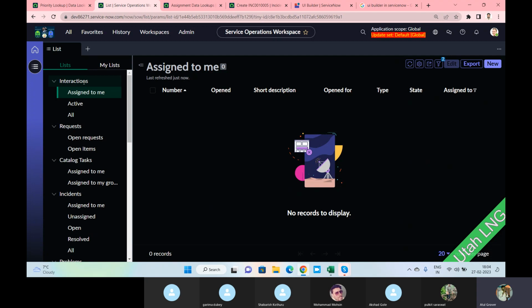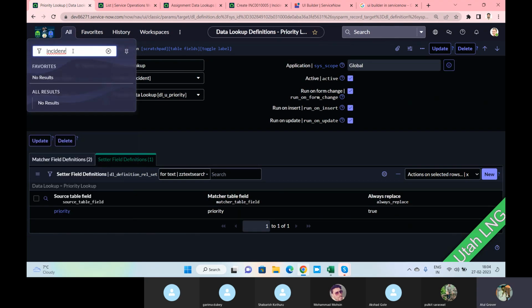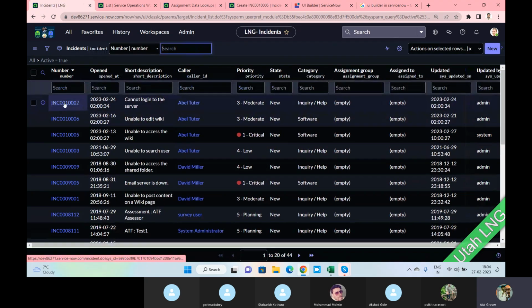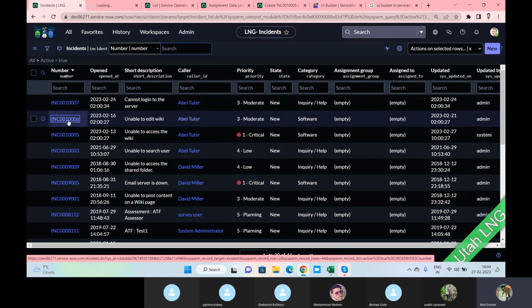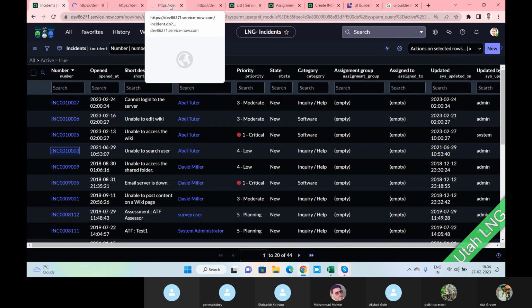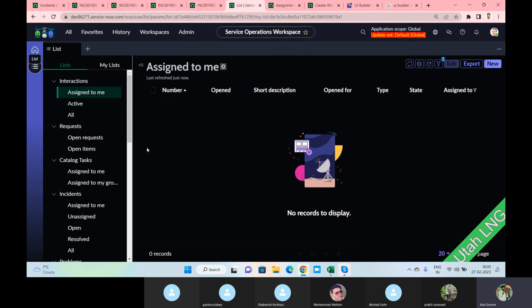I'll tell you why this workspace came into the picture. Let's say I'm here now. Incident, and I click on open. Now, if I need to open this incident, what do I have to do? It's opening in 4 different tabs. The service desk agent says, come on, I am working in a single environment. Why should I go to 4 different tabs? I need a single place where I can go and check all my tickets in one go. And ServiceNow listened to this part and introduced the workspace.